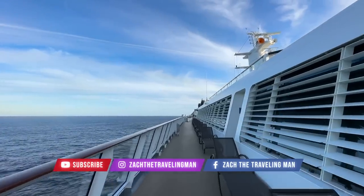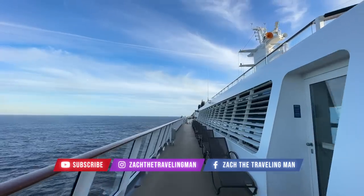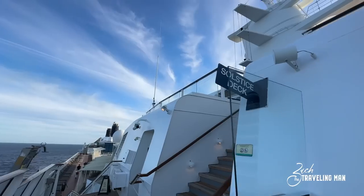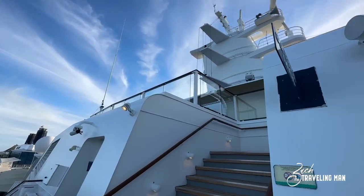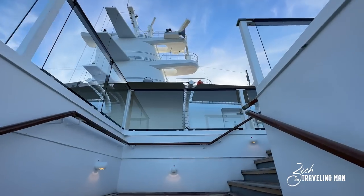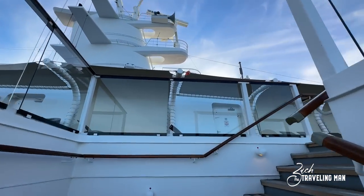The seating was always turned kind of sideways, so perhaps this is somewhere quiet you could go maybe on a sea day. Up next is the Solstice Deck. The Solstice Deck is located on Deck 16, so you do have to go up a little bit of a stairwell from Deck 15.